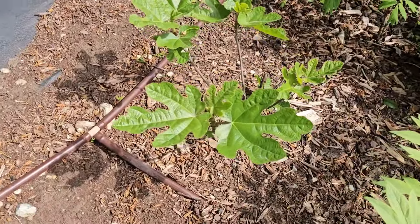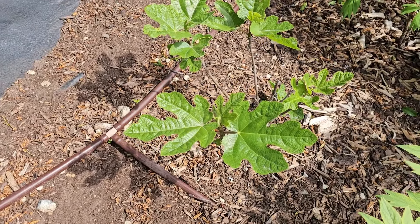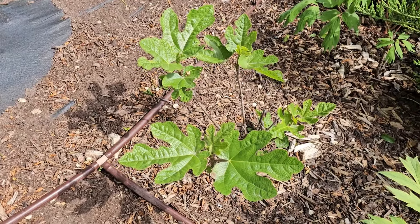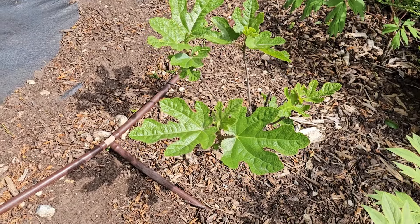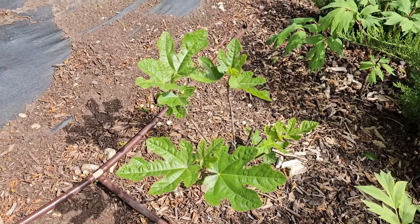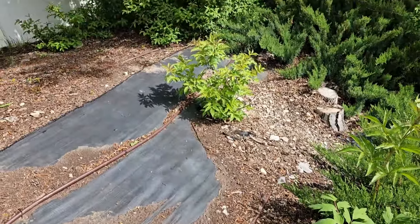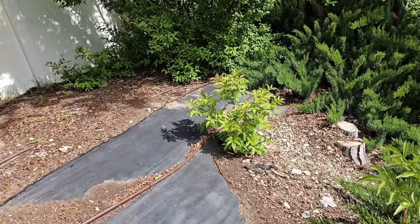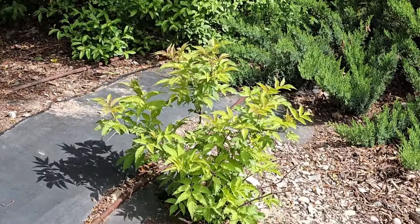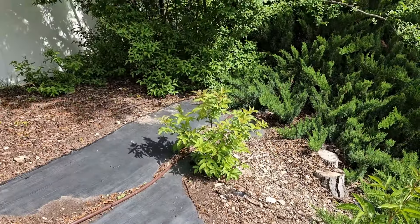My fig — planted in 2009 on this hill, never fertilized, always dies back every year — this is the first year since 2009 that it did not die back to the ground. I don't know if we'll actually get figs off of it, but it would be fun if we did. This is a Chicago Hardy. My elderberry survived the year — this is a Jonade Serenade elderberry, Sambucus nigra, and I think it's finally going to settle in and do well.